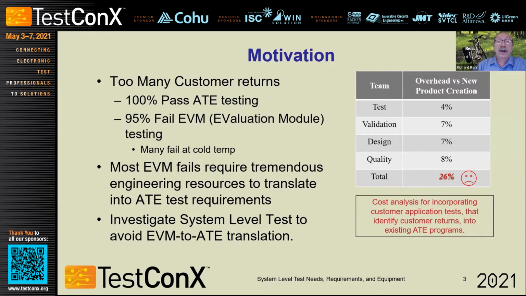Compounding the trouble with the long ATE translation time was the issue that many of the returns were only confirmed occurring at cold temps. So I put together the table at the right that shows the total engineering effort needed to fully resolve these customer return issues. If you added all those different pieces together, it was eating up about 25%, or a quarter, of the engineering resources needed for development of a new processor product. So in other words, these returns were a significant burden on our new product development resources.